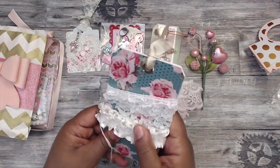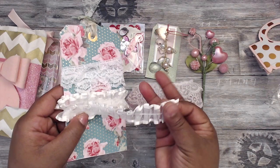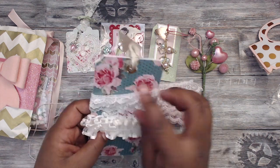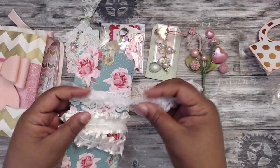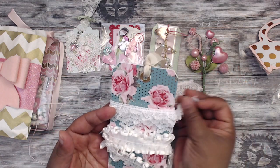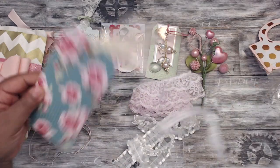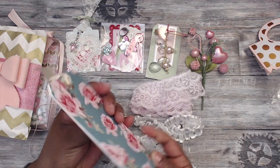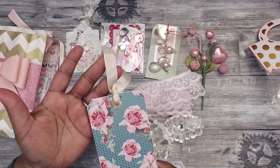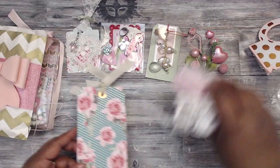organza and satin trim. All right, I'm trying to get this off. Okay. And that's what this looks like. Really cute. Really pretty. And then some white tiny decorative lace scallop trim. Really, really cute. And then she has it attached on this card, or on this tag, with some beautiful paper on it. This heart paper, one dimensional. She's layered it pretty thick. Really cute, distressed the edges and added some seam binding to the top. Nice sturdy tag. Thank you so much, Carlene.